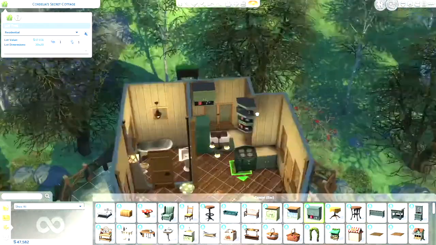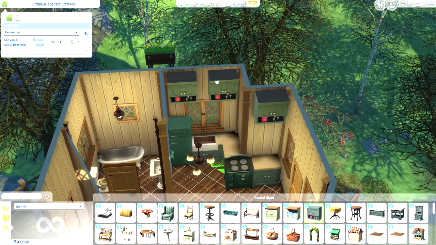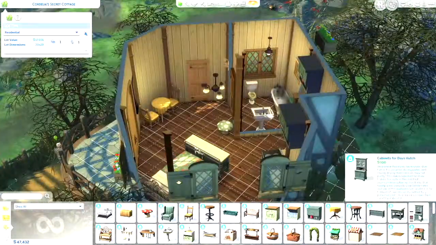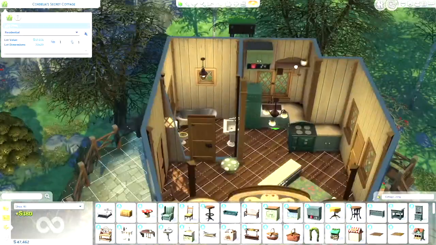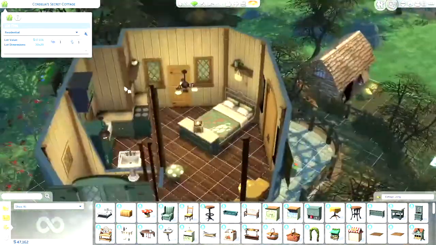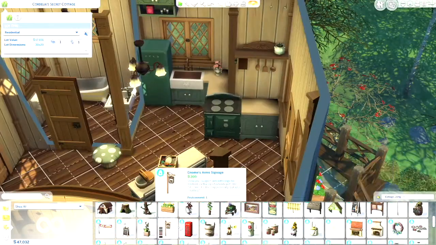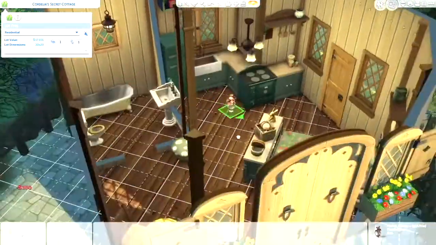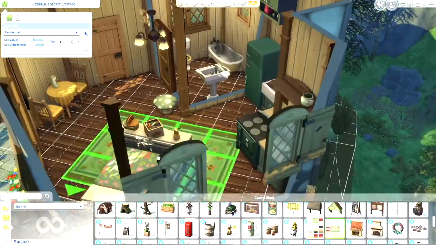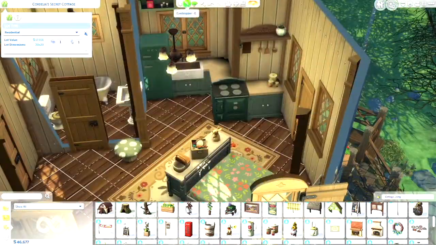Putting some cabinets up here. I don't know if this was just a glitch in my game or what, but the cabinets were not connecting. So I ended up just doing one and putting some shelves nearby. But I also wanted to put some other things on the wall that were very functional for a farm cottage. And I wanted to clutter up the surfaces a little bit because on a working farm, there probably would be a lot of clutter. I love that rug, and I'm so glad that I got to use it for this build.